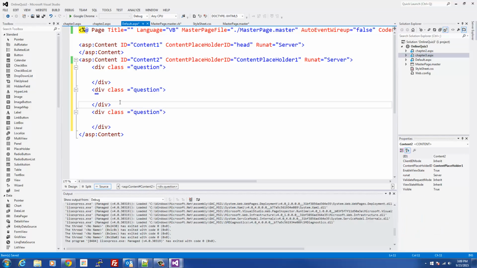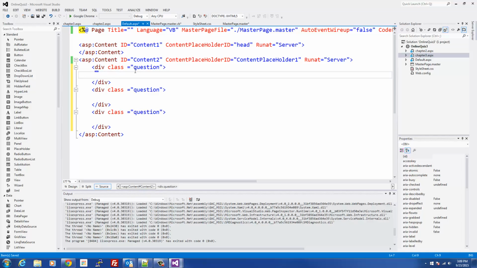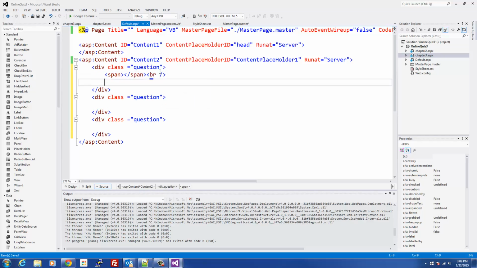Now each of the questions are going to be in a span tag. Then we'll put a break. And then here in this section we'll put the radio buttons.